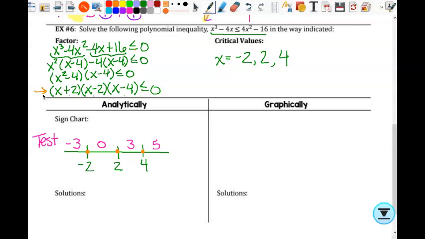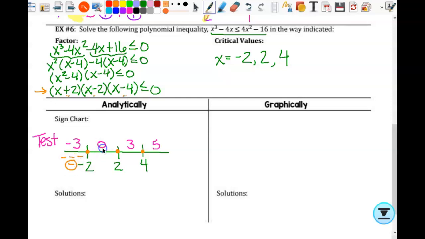Okay, otherwise you have to do a whole lot of work you don't want to do. So my first test point is negative 3. When I substitute negative 3 into here, that gives me a negative number. I substitute negative 3 in here. Negative 3 minus 2 is a negative number. Negative 3 minus 4 is a negative number. So I have 3 sets of parentheses. I should have 3 little signs here when I figure them out, then I know that negative times negative times negative gives me negative overall.